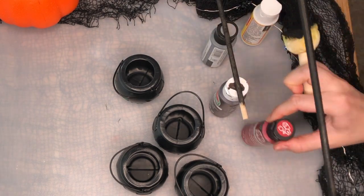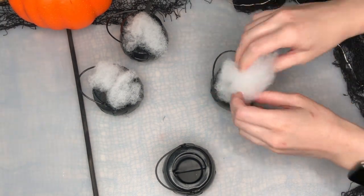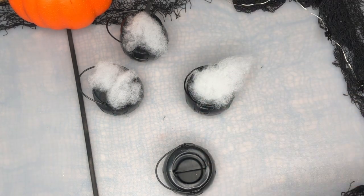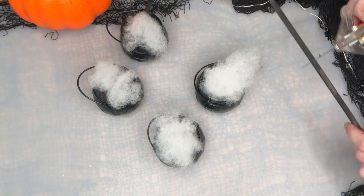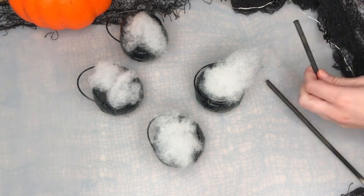And while those were finishing up drying, I moved on to filling my cauldrons to make them look like they were bubbling. I took some of this stuffing that I got from the fabric store, but if you don't have any of this lying around, you can also take cotton balls and just really pull the cotton balls apart, and that will also create the faux bubbles.